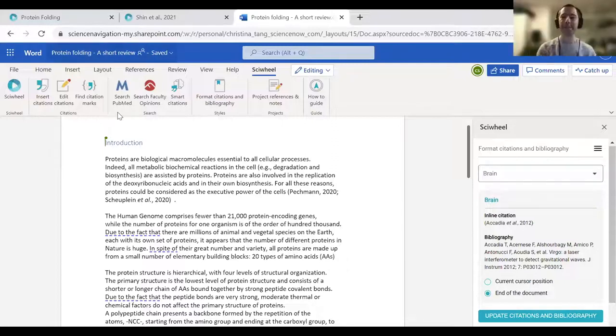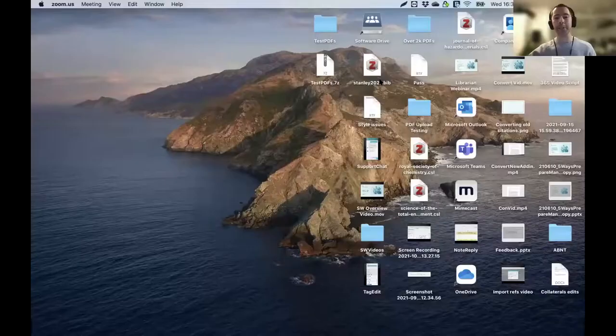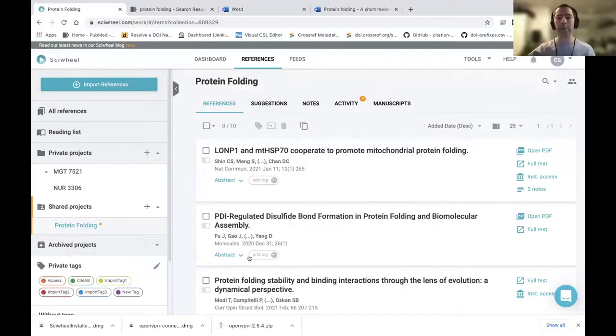Perfect. Thank you, Christina. I shall just share my screen again. I'm going to backtrack a tiny bit and show you the website first for one little feature that I would love to show you. So while Christina's been busy working away on her manuscript, I've been working on the referencing part. And one thing I would like to highlight is this suggestions feature here.